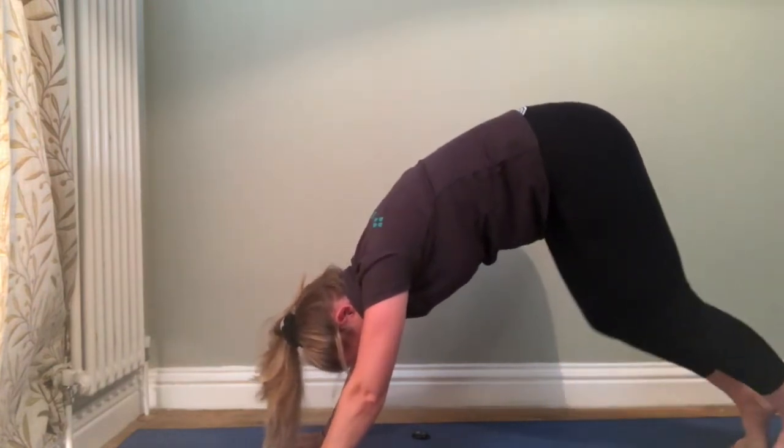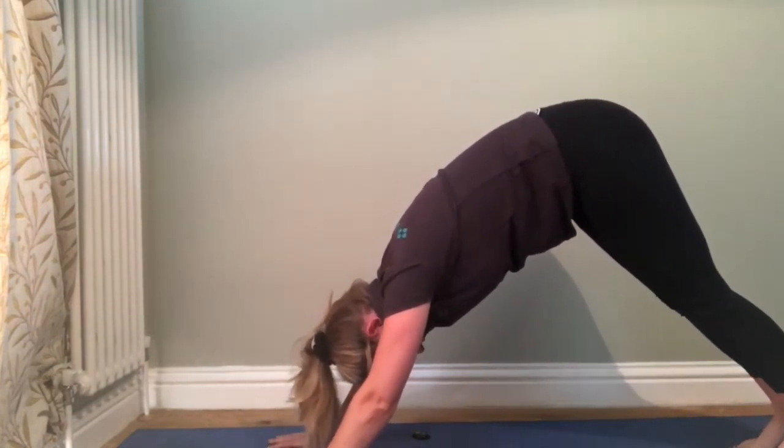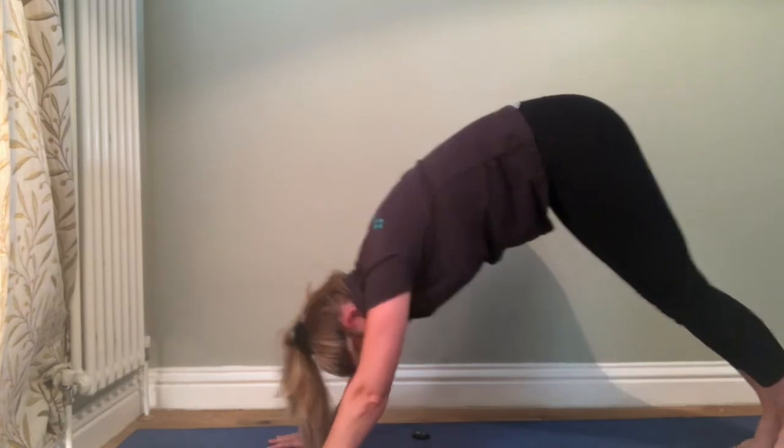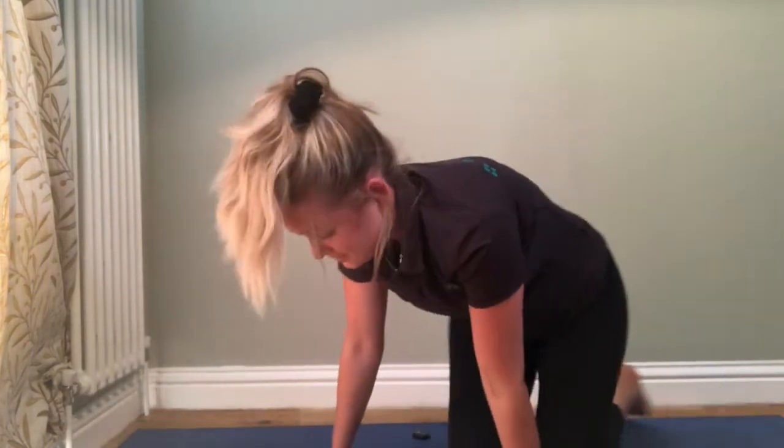You can then push both heels down together for another set of ten to really lengthen out through those hamstrings. The recommended scheme is: pedal your feet for ten repetitions, hold each calf individually for ten seconds, then both calves together for ten — repeating the whole sequence two or three times.